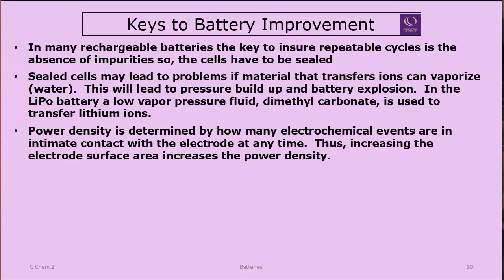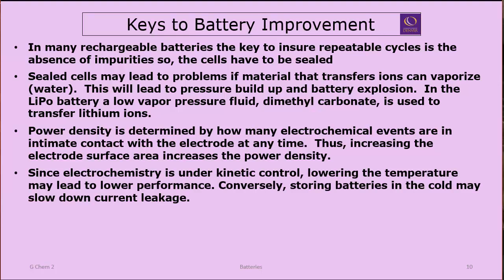And so it really is a surface area event. The higher surface area electrode is the key to increasing power density. For example, in the hydrogen fuel cell, you might have a platinum mesh. With higher surface area, the more hydrogen turning into water reactions, or hydrogen turning into proton reactions, or oxygen turning into water can actually take place and touch the electrode.